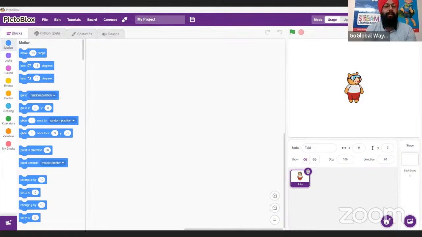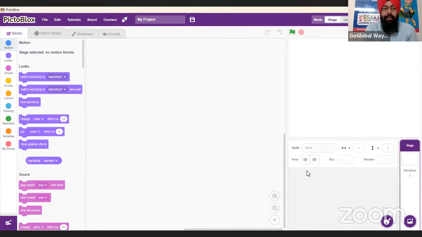Okay, great. I hope my screen is also visible to everyone. So now we are starting with the design. First of all, I have this Toby sprite by default on my screen. I will quickly delete it because we are designing a snake game, so we don't need this one. Simply delete the sprite, and we will be designing our own sprite now. We have to make a snake, so we will design a very simple snake.